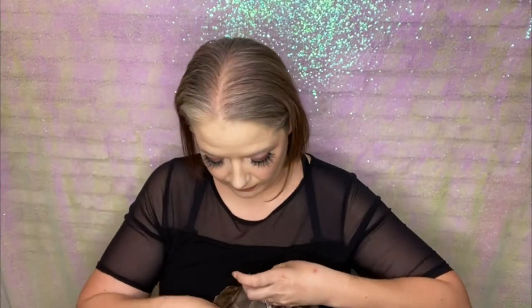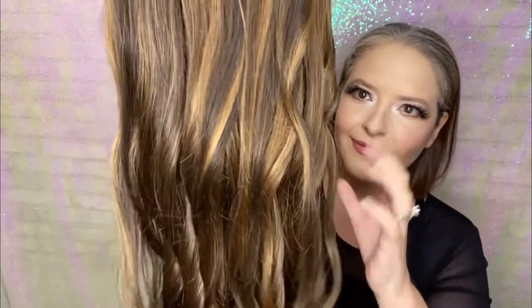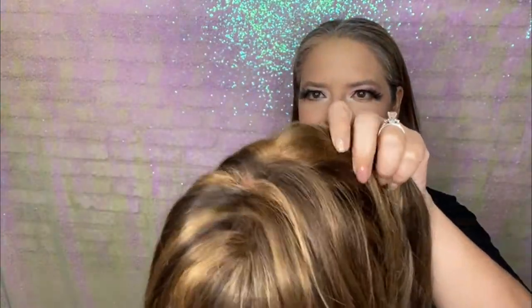Here she is! I totally forgot about that hairnet, which helps keep those fibers protected in shipping, but I really wanted you to be able to see right out of the packaging exactly what this topper is going to look like — before I've combed it or done anything to it. You can get a feel for these curls and notice that they are very, very relaxed right out of the box. They're never going to be tighter than the curls you see here. And of course there is that zigzag part that we all know and love when we receive a new hair product.